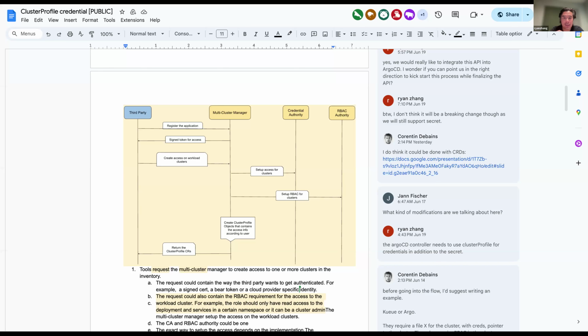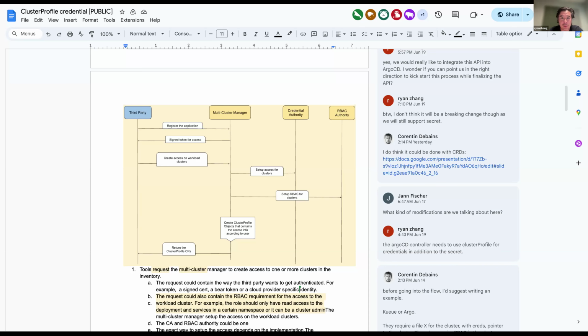Then come back and set the spec, saying this is my kubeconfig with the certs, put it into a secret, and then manually fill out that field. I don't know who is sharing the screen.